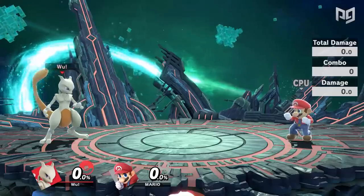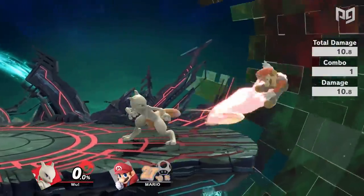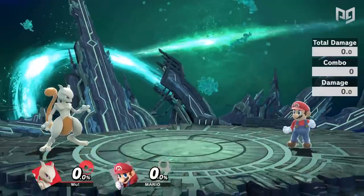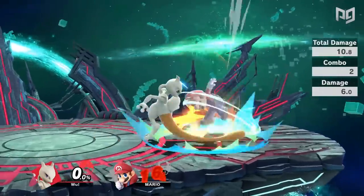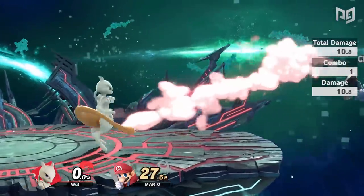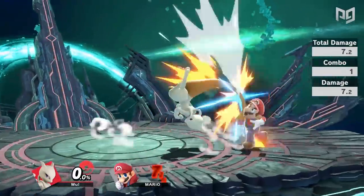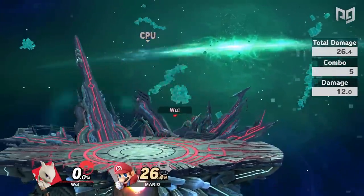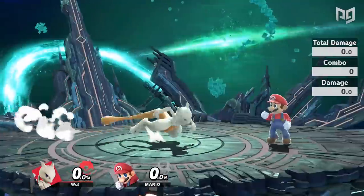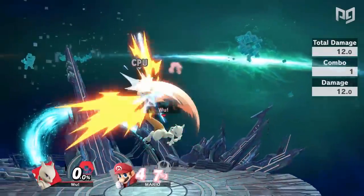Now it's time to go full throttle, max speed — right? Wrong. Until you're topping those locals, you've got to train slowly. You want to repeat motions slowly and gradually bring them up to speed so you can find areas where you're making mistakes and correct them. Ultimate's training mode has a feature for this — you can lower the speed of the game right down to the frame. You don't have to go that slow, but slowing down is good for more advanced tech like the RAR, attack canceling, frame-perfect combos, or any tech you're struggling to physically execute.